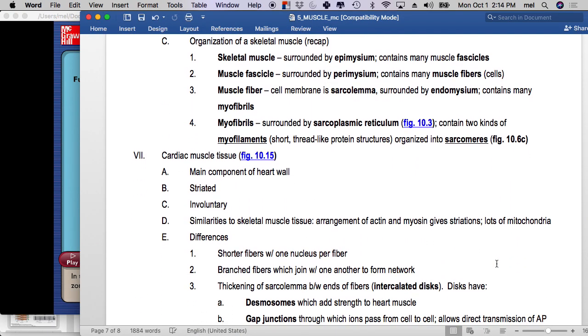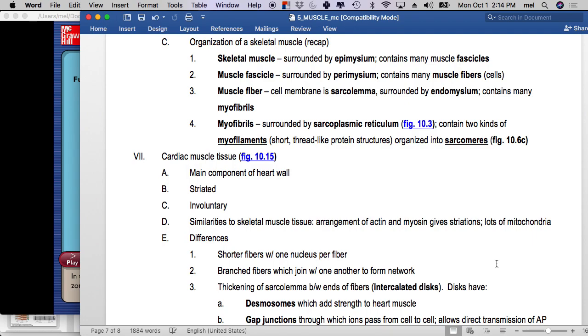So what I want to do is take this and put it all back together. I want to talk about the structural organization of a muscle all the way from the gross anatomy down to the filaments, right? And then I want to talk about it all the way back up from the filaments all the way up to the gross anatomy. So we're going to practice these relationships. You ready? We're going to do it out loud, and I'm going to give you some prompts. Okay, we're going to go from big to small, and then from small back up to big. Okay, ready? So we're going to start here.